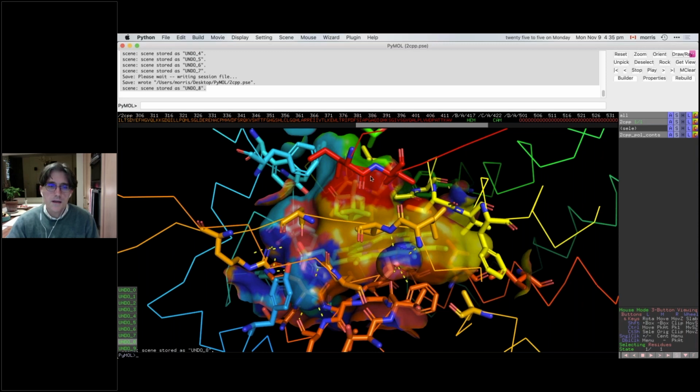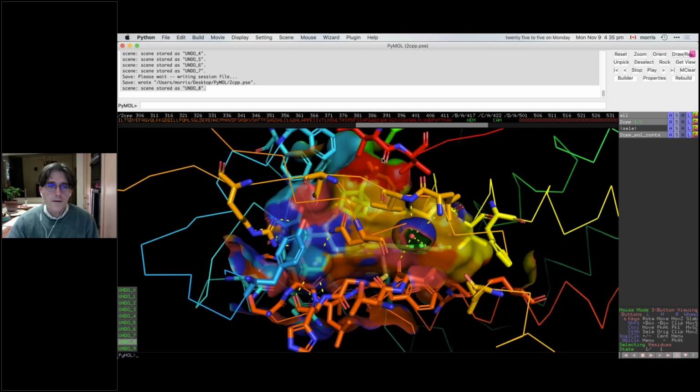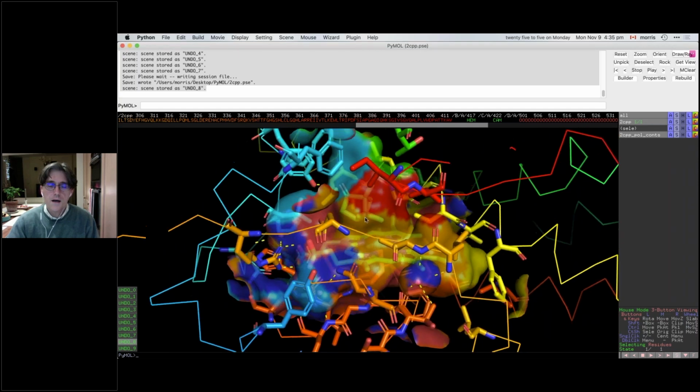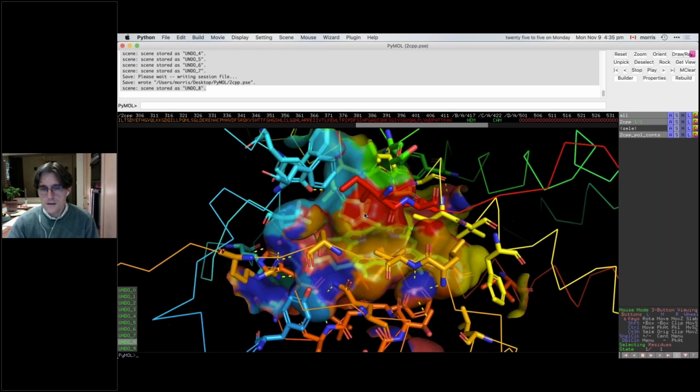There are now many more triangles, plus the boundary between the colored patches is a little bit smoother and more detailed. So if you were going to create a figure for a journal, you might want to increase the surface quality. So that's fine with the presets.